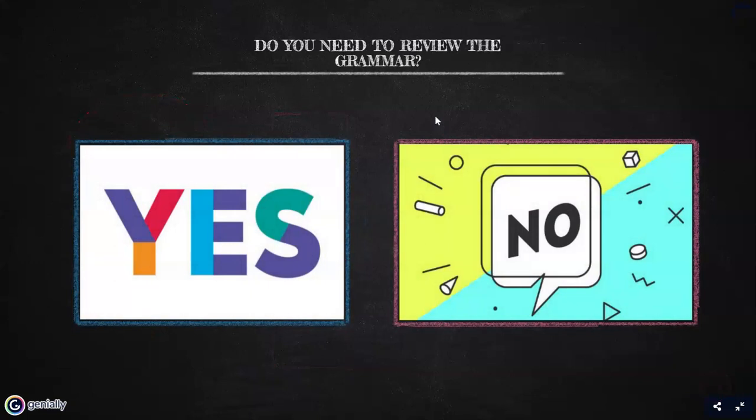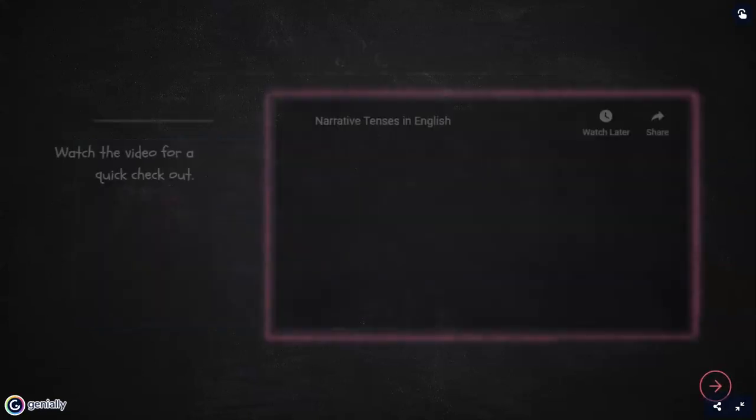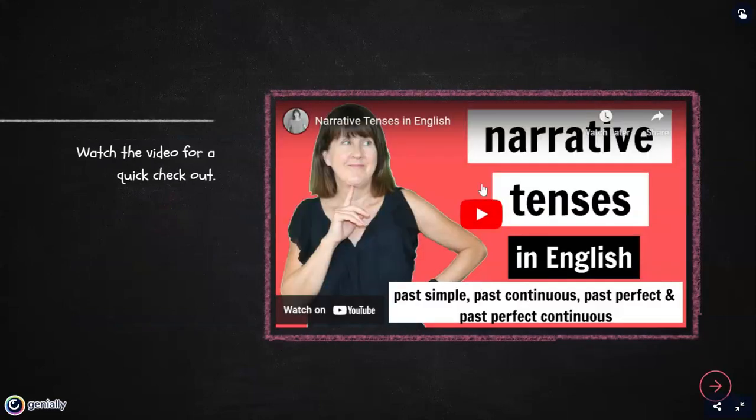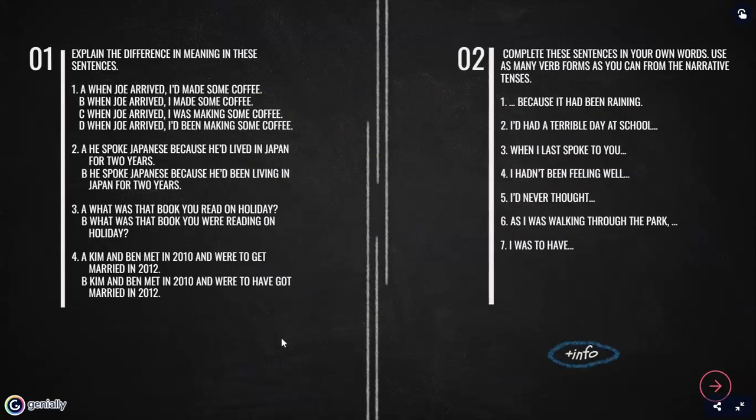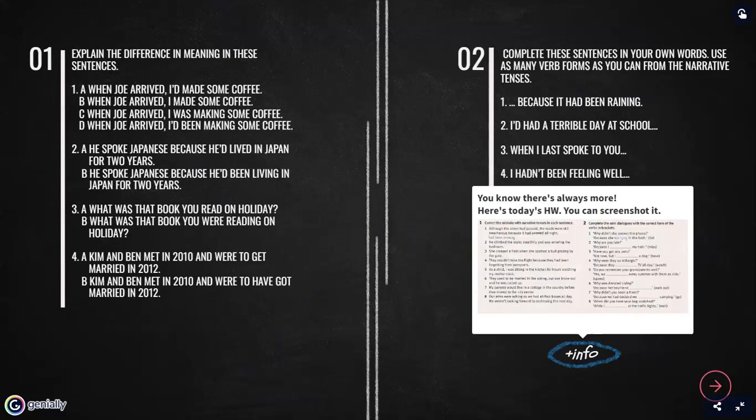You ask your students. They will be directed to grammar exercises, or if they choose to, they need to review the grammar. They choose yes, and it will take you to a video where they need to watch it again. It is also short, so it will take you no time. Next slide. And here you have the exercises. These are to work with their partners, but here they have extra homework. Okay.